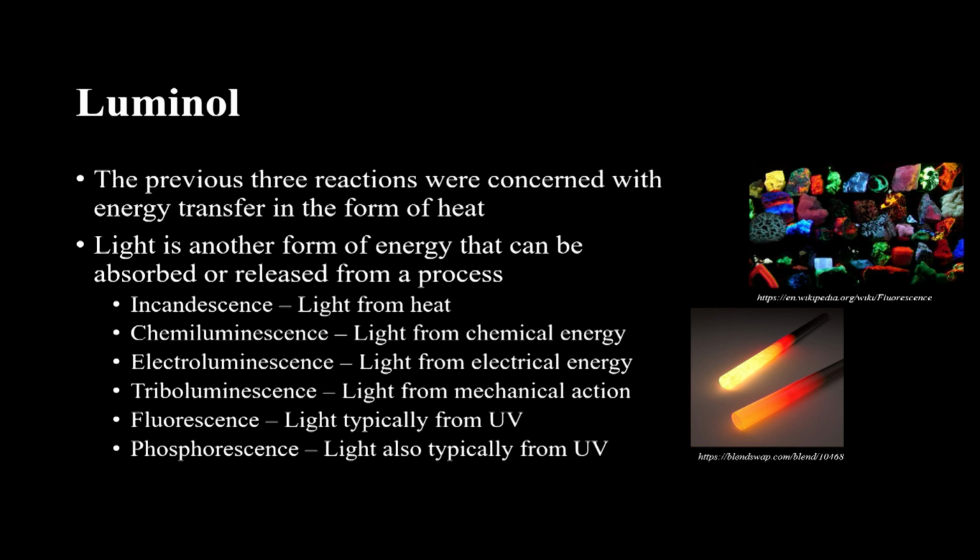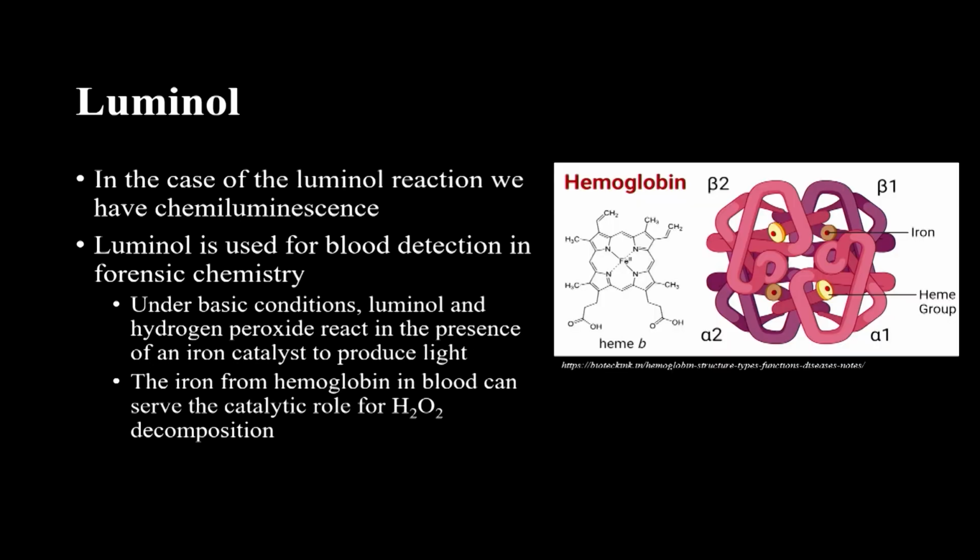Incandescence is slowly kind of getting phased out. You don't really see incandescent light bulbs anymore, but that's light through heat. That used to be one of the most common sources. Chemiluminescence, the light source is coming from the energy of the chemical reaction itself. We'll also be taking a look at fluorescence and phosphorescence in a moment as well. Those are both typically stimulated by UV radiation. And then there's a couple others. There's others I haven't listed there.